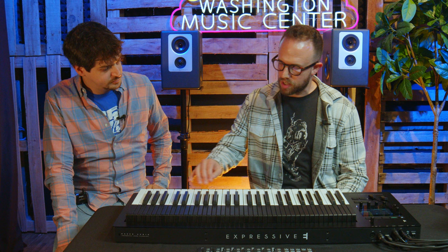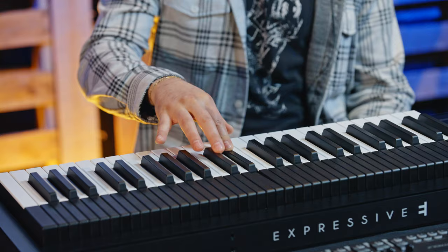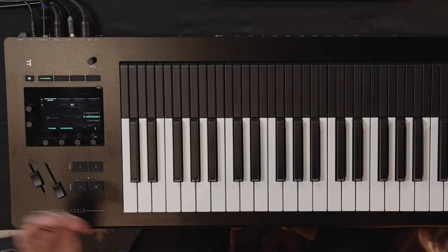So you can do it in a very musical way when you set it to a low number. Right now it's on 2 half steps. I use that a lot because it really does things that, like, if you were sliding a fret. It does these really musical, natural things. But you can change the interval.